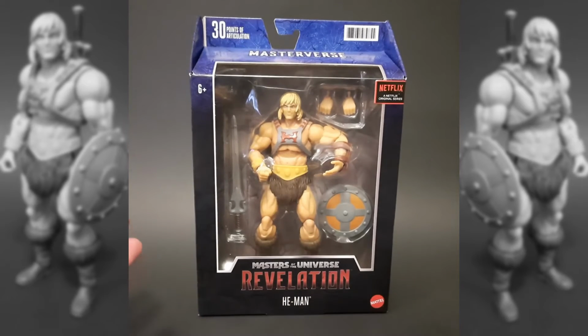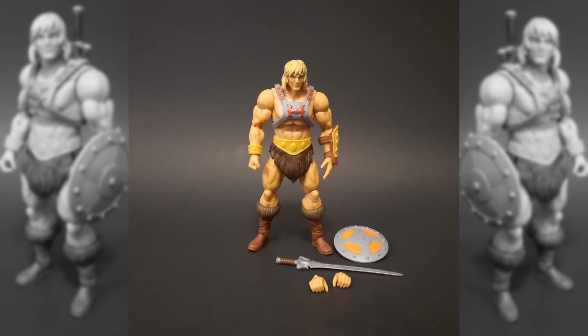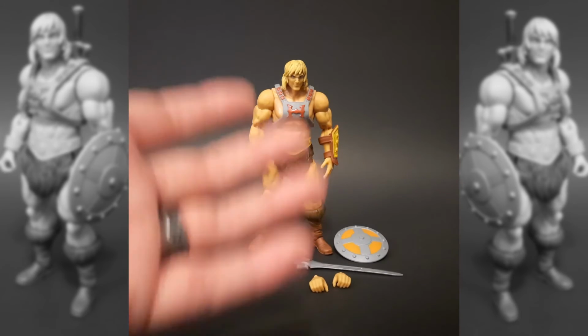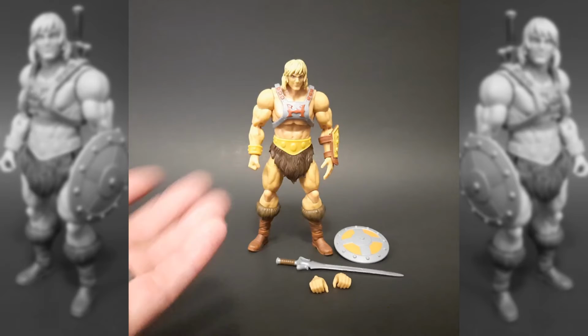That will bring us back to the front. So let's go ahead and get this guy opened up so we can take a closer look at the action figure. After breaking out the tape measure, I see that He-Man comes in just a little over 7 inches tall. So not really to scale with your Motu Origins figures. However, I was the kind of kid who used to use his Visionaries when playing G.I. Joe, so the scale difference doesn't really bother me.